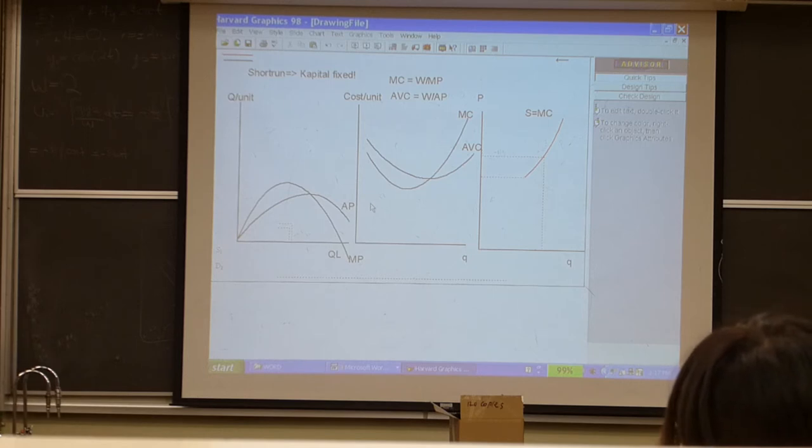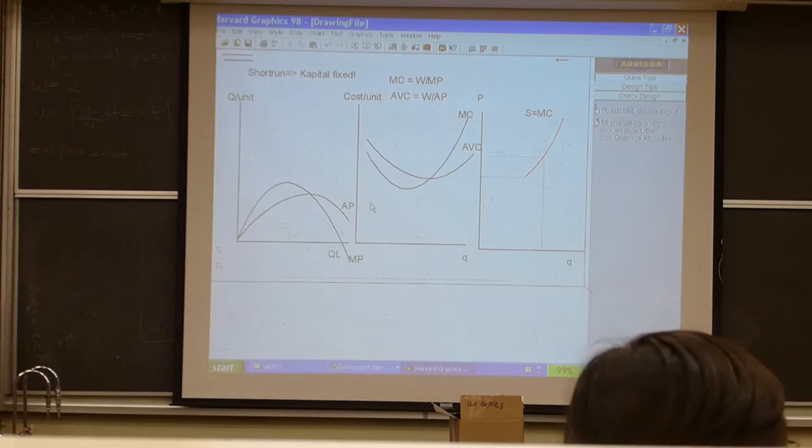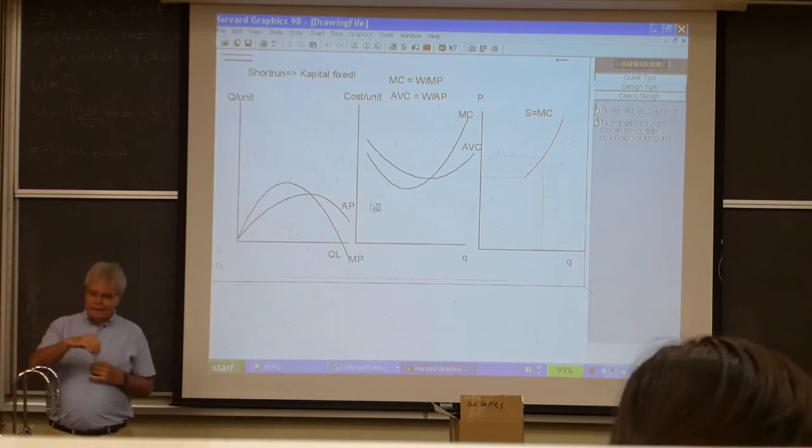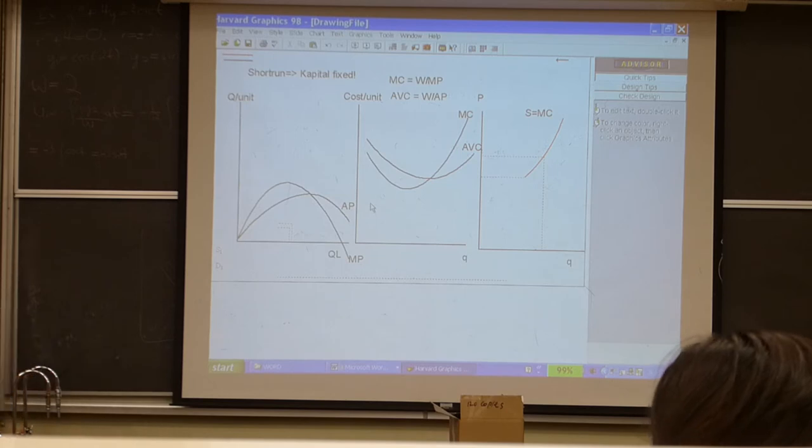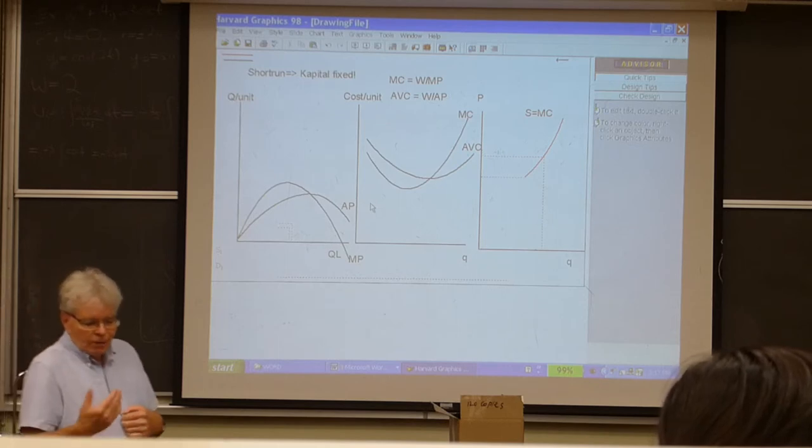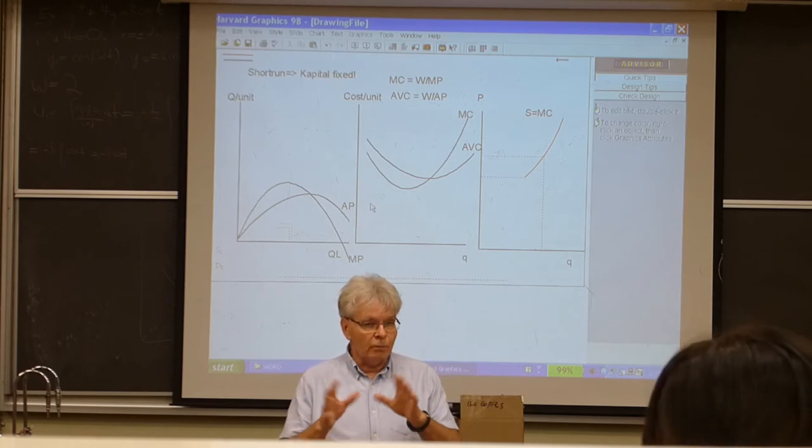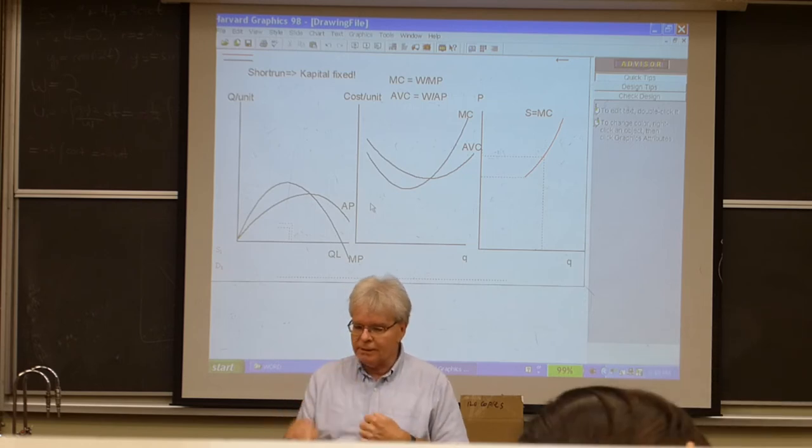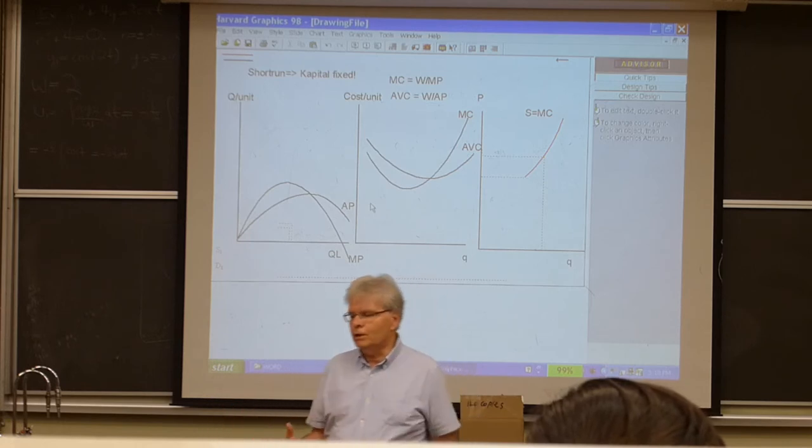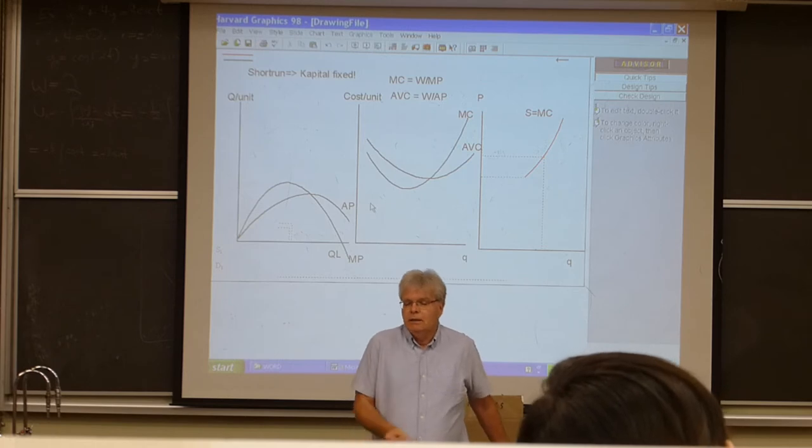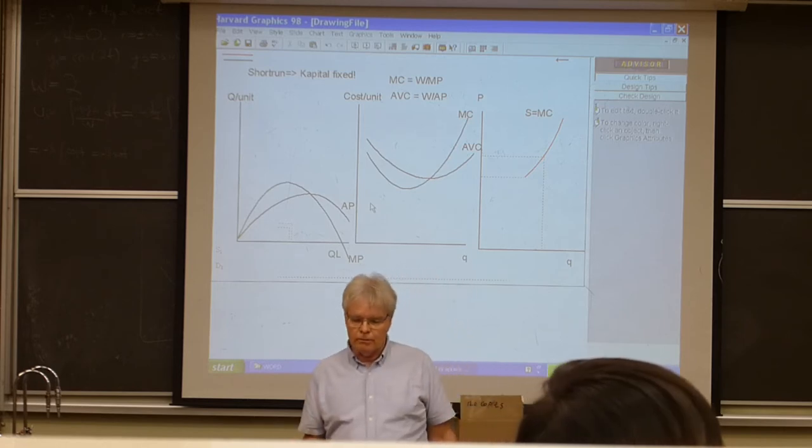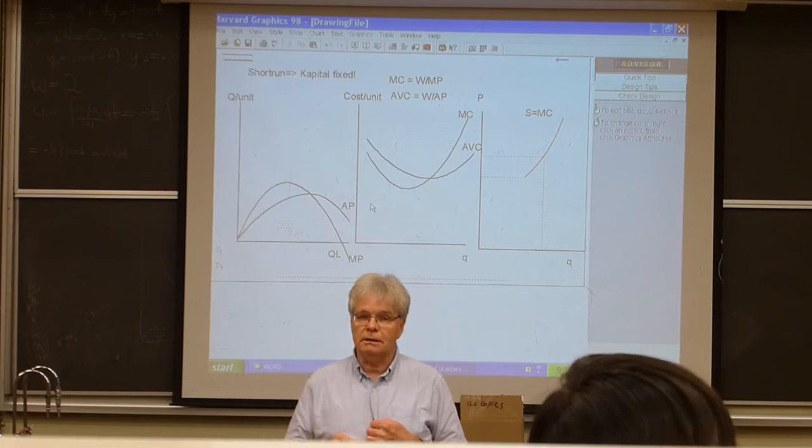Given that, for a competitive firm, profit maximization in general implies marginal revenue equals marginal cost. For a competitive firm, marginal revenue is the revenue for an additional unit. Marginal cost is not constant because marginal product is not constant. For the industry as a whole, marginal revenue is not constant because demand is downward sloping. If the industry produces more, price falls. But for an individual firm in an industry, marginal revenue is constant. It is equal to the price.